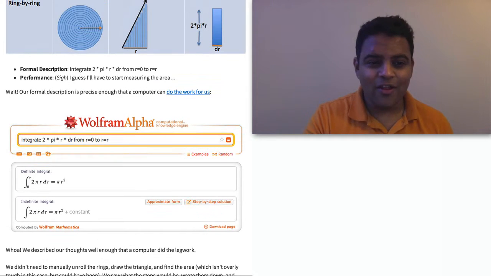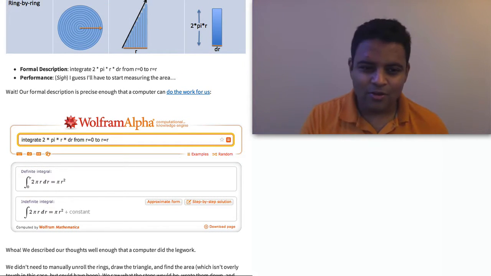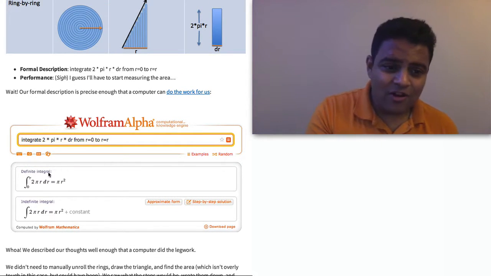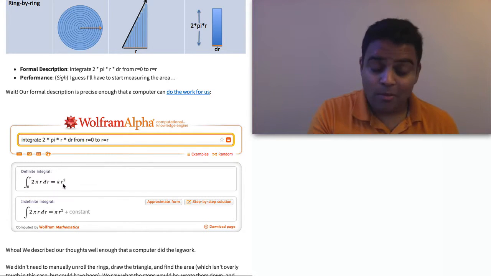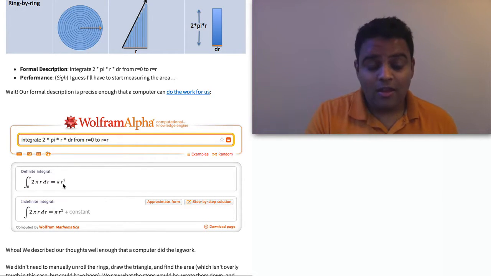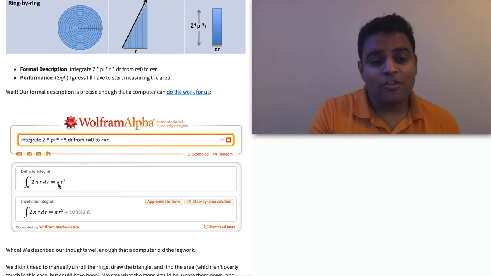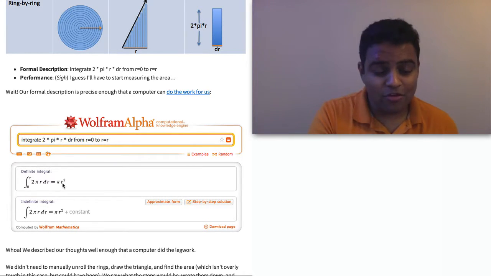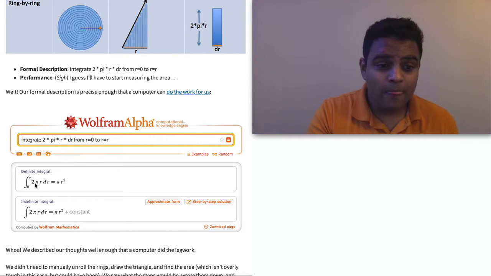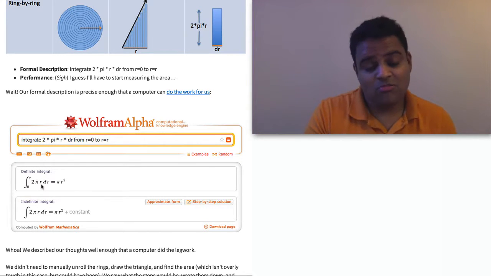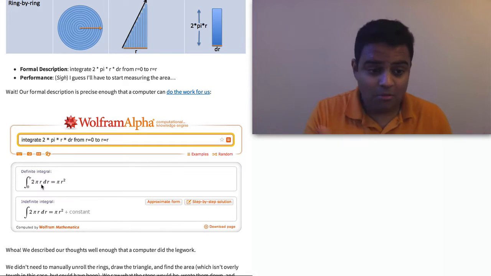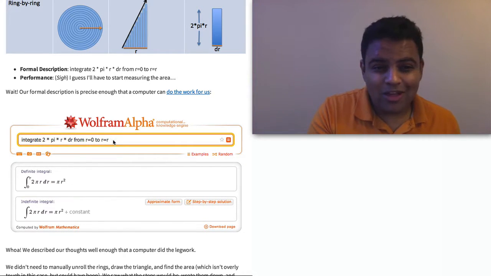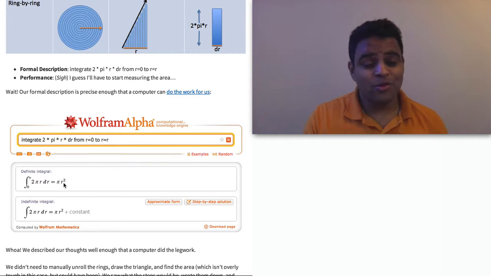We didn't have to tell it, okay, take the area of a triangle and go into disks. We just gave it a very generic description, and it popped out a very generic answer. Now, it's up to us to remember that this is referring to the area of a circle, and that's what the result is. It doesn't know what it's trying to compute. It was just told that I have these slices, put them together, get the result, and give it back to me. So we're able to take this very generic description and have the computer do the work for us.